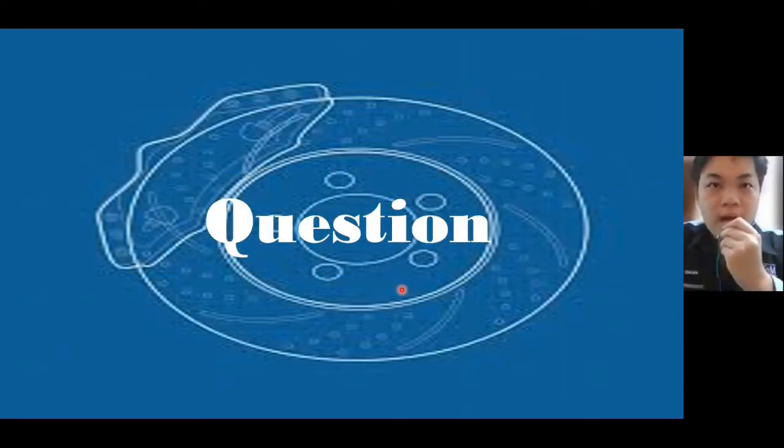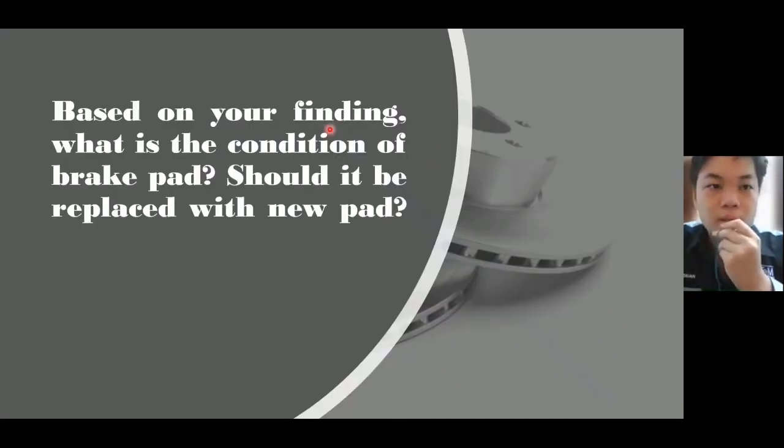Good morning to Dr. Zahir. I'm Zhuan from BMMA S1/1, and today I will be presenting this question from the lab. The question is, based on your findings, what is the condition of the brake pad, and should it be replaced with a new one? A new brake pad is usually around 8 to 12 millimeters thick. The minimum to change to a new brake pad is around 3 millimeters and below.